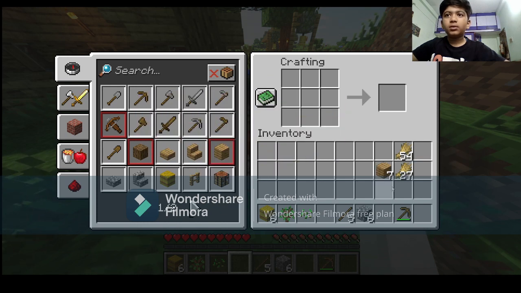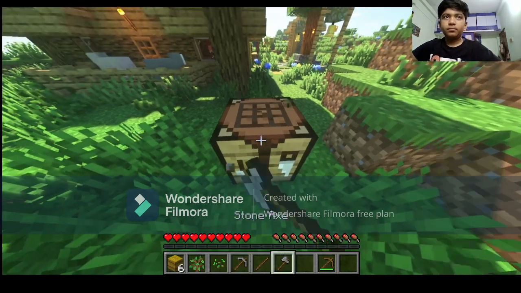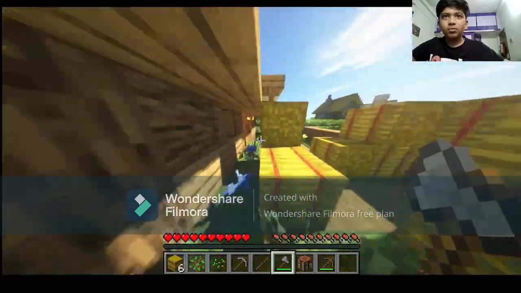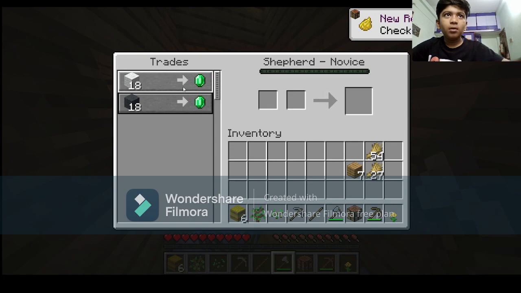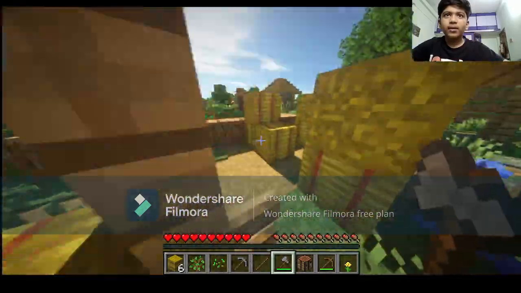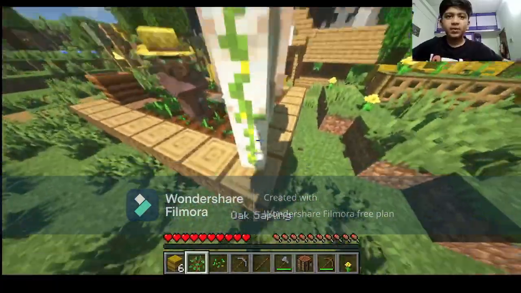Now we should make a pickaxe and oh. What are you doing? Wait. Wool. 18. Okay, how much do we have? Wait. Some glitch. How much? The sheep are there. Okay. We don't need the sheep. We just need iron.